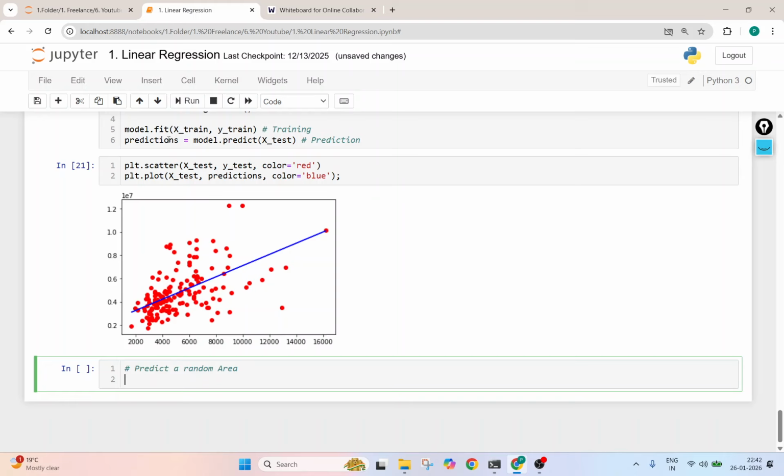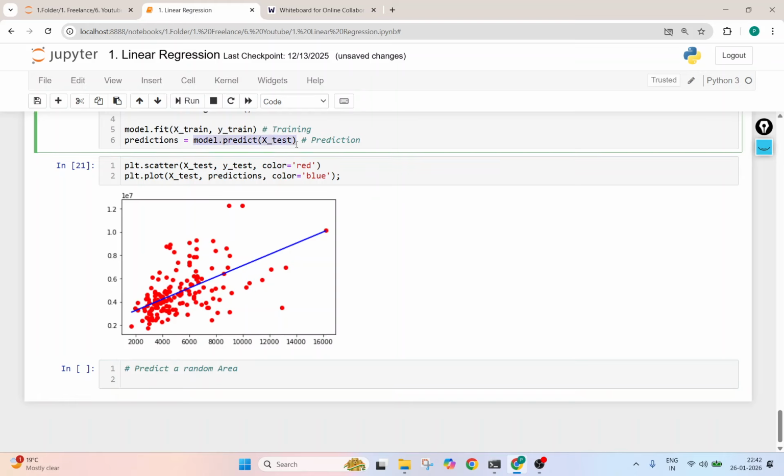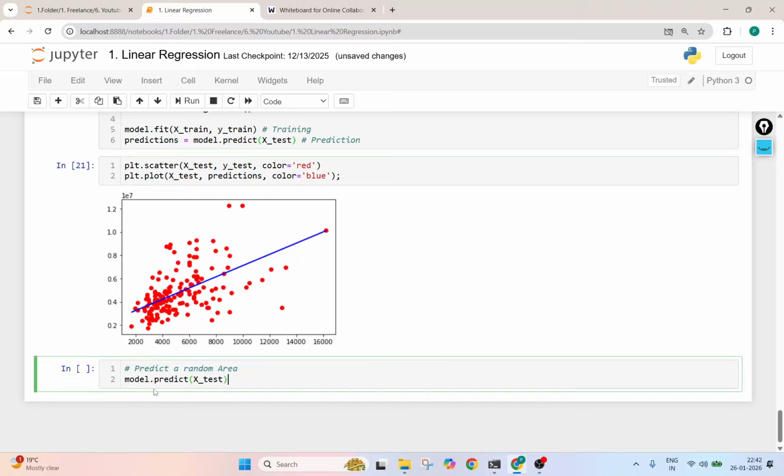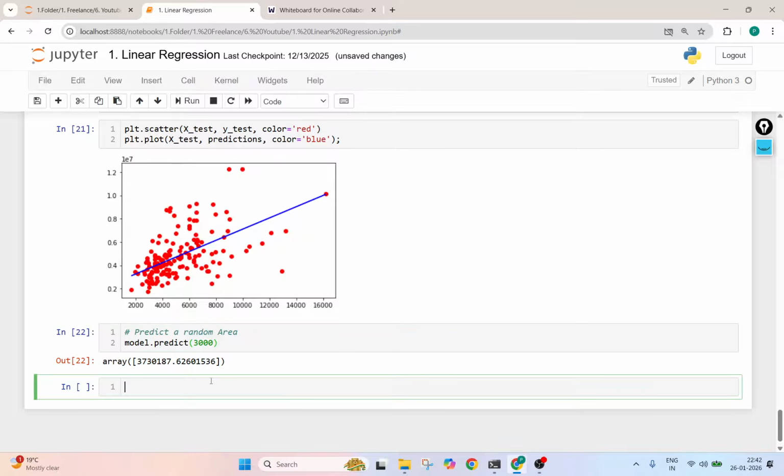Fine. So what I'll say is model.predict, and let us just say some random value like let's say 3000. So it gives me the value as 3730187. So it says this would be the price for a house having this much area.